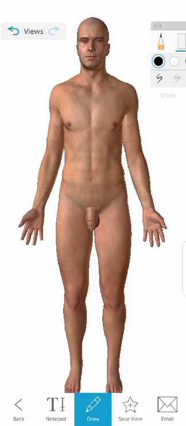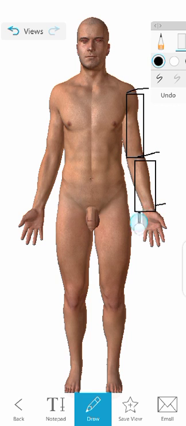Okay, so we have the arm, that is the part of the upper limb between the shoulder and the elbow. Okay, that's the arm. And then the part of the upper limb between the elbow and the wrist is the forearm. And then the part of the upper limb from the wrist going to the tip of your fingers is basically called the hand, or the hand and wrist in most cases. Okay, so we have here the arm, the forearm, and then the hand. Okay, so these are the three parts of the upper limb.